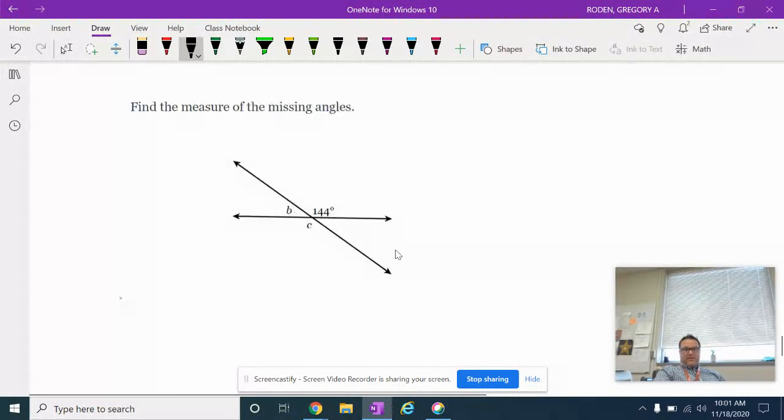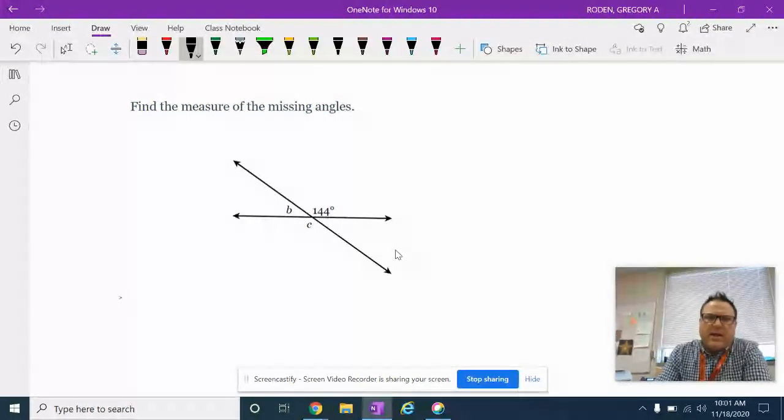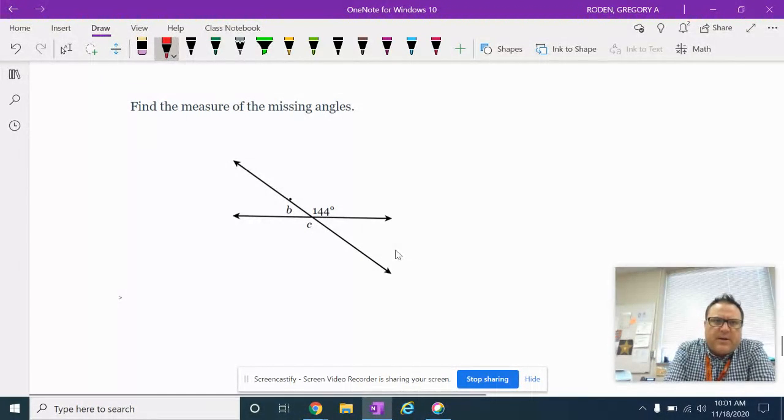Let's move on. The last kind of angles we talked about, and for some reason this seems hard for kids, is our whole vertical angle stuff. Now what are vertical angles? Vertical angles are angles that kind of point to each other. So if I look at this angle right here, that 144, it's kind of an arrow, and it's going to point to this green angle. So these two angles, the red angle and the green angle, are vertical angles.